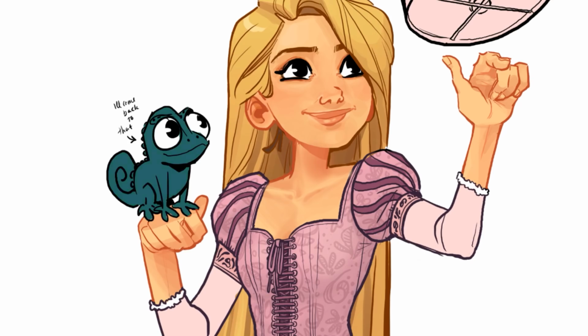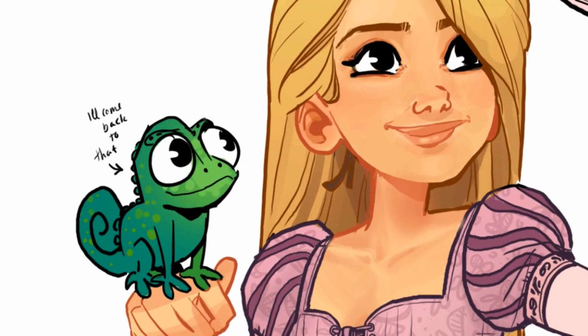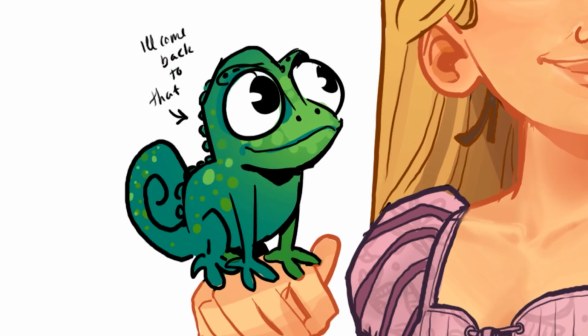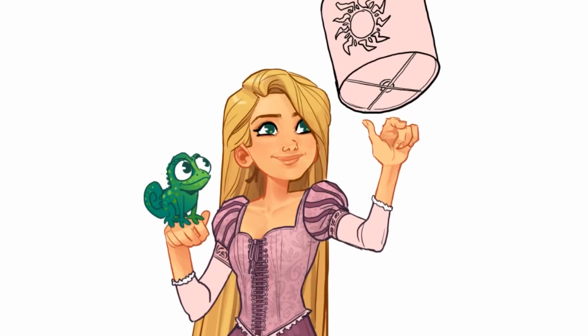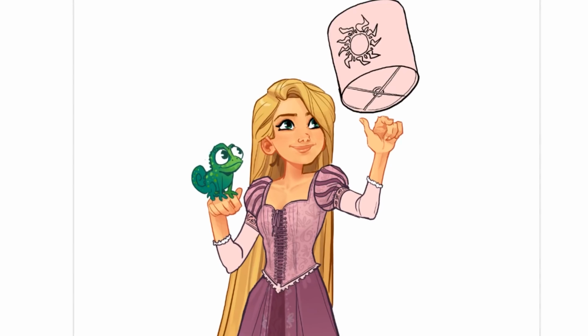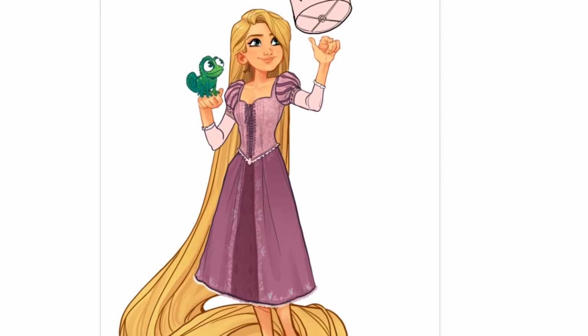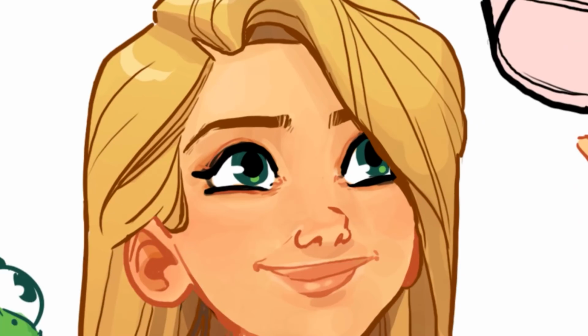Well, and then I also colored in Pascal and tweaked his line art, made his nose a little bit brighter. I was looking at a reference and I realized the front of his face is a light color when he's green. And I took some of the green from Pascal and added it to Rapunzel's eyes because she does have green eyes. But it just looked too far from my style because I tend to just draw people with black pupils. So I made it much more subtle and almost black. And I think it fits more into my style. I'm not ready to commit to colored pupils, okay? I used to do that way back in the day, and I've streamlined my art process. Cut out one step, coloring the eyeballs.